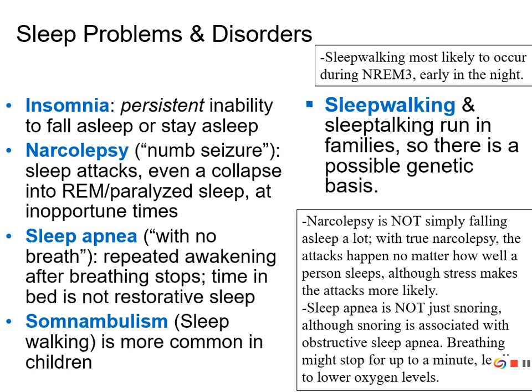Okay? And so then what happens, and this is crazy, is that memories of things that occurred within 2 minutes of falling asleep don't occur. You don't remember the last 2 minutes before you fall asleep. It just doesn't happen. Okay? And so somebody with apnea wakes up, starts to breathe, and falls asleep again right away. And they could be waking up 50, 60, 70 times a night and remembering nothing.